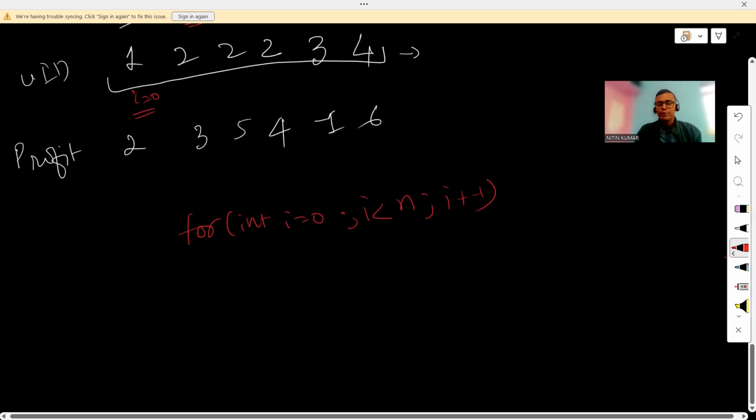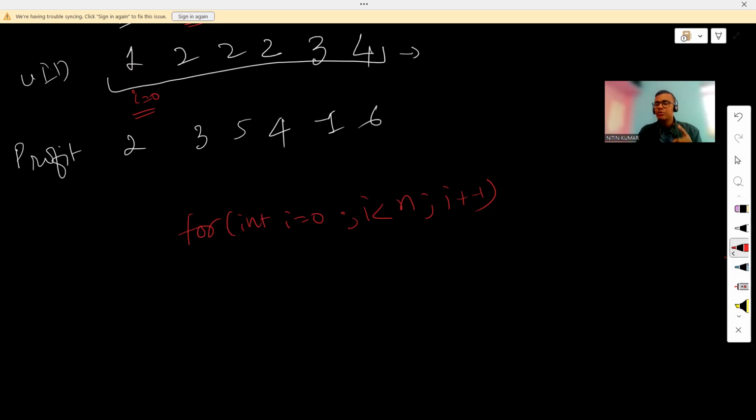Now, whenever we are iterating, the first constraint we have to consider is that we should not add the negative values. For that, we are taking a variable, let's say max value, which is initialized to 0. Why I am doing that, you will understand right after, so wait for a few minutes. Now let's move forward.